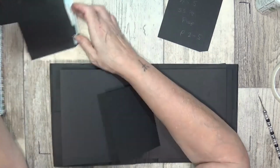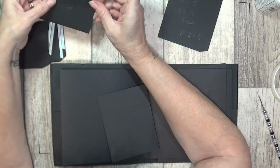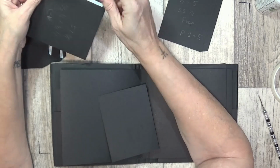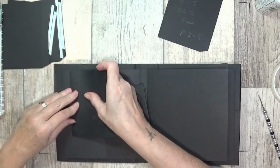That doesn't look like 4.25 to me. That's actually 3 3/4. Oh, have I scored the wrong side? I said score the long side, and I've scored the short side. Ah, oh well, we'll have shorter photos.